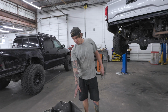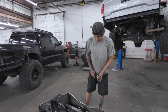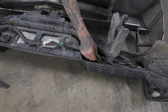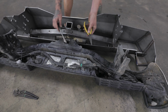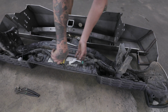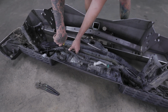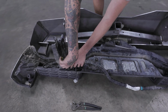Once you got the bumper off, you set them next to each other, see where everything goes. But these little clips that are on the bumper itself, on the harness, you're going to undo them where they were. Basically what you need is a pair of needle nose and a flathead screwdriver. To get these off, just pinch the sides of them and pull down. All of these.